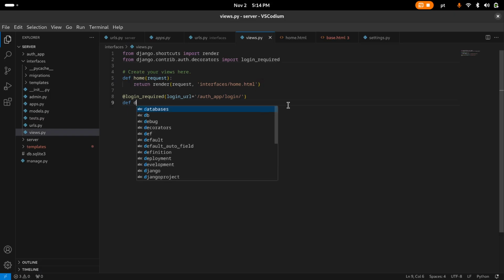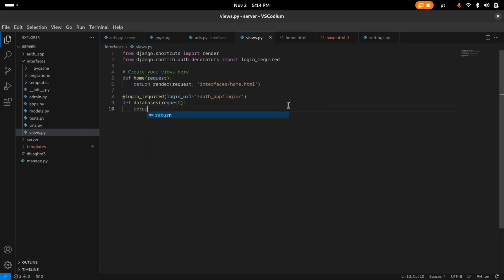Define databases request, return render request interfaces databases.html.